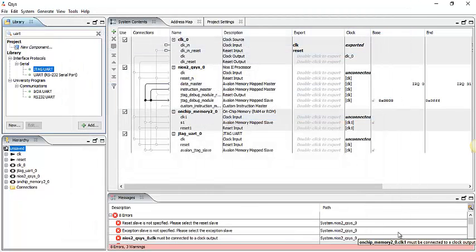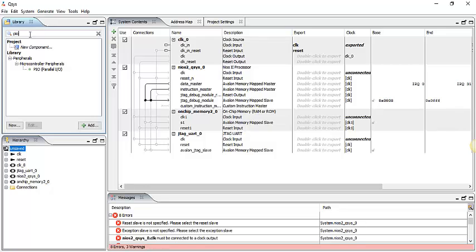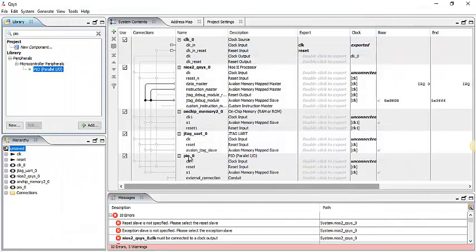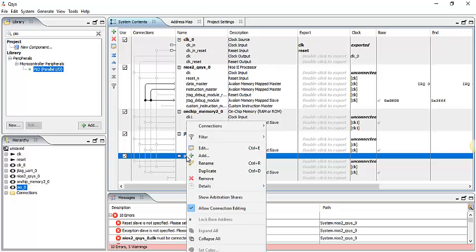And apart from the basic system components, I'm going to use an external input and output. So for that, I'll be using a parallel I/O peripherals. So one is going to be for input. So I'll use a 2-bit for simplicity, and this is going to be input first. So you can configure up to 1 to 32 bits here. So I'll rename this as switch.